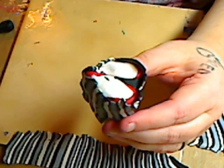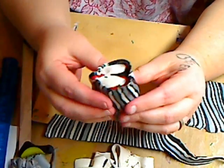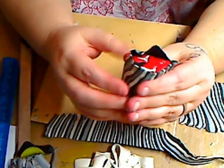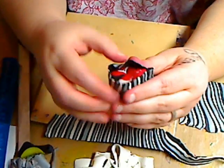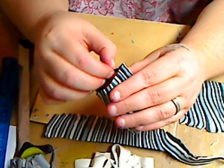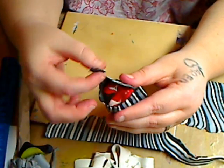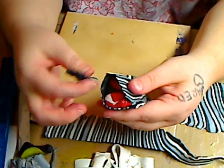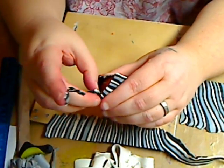And I'm going to back up a bit. But I'm just going to kind of go and do that. Now, you can use scissors or knife. I'm just going to take my hand and kind of just tear away this extra bit of clay that's going around here on the back end, because the back I'm going to cut anyway.